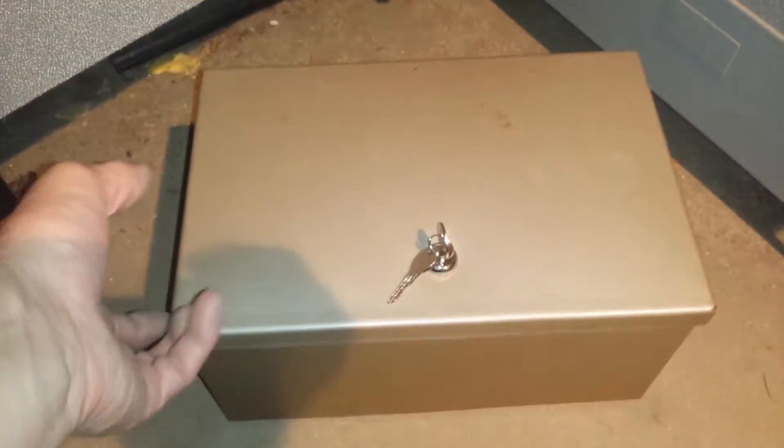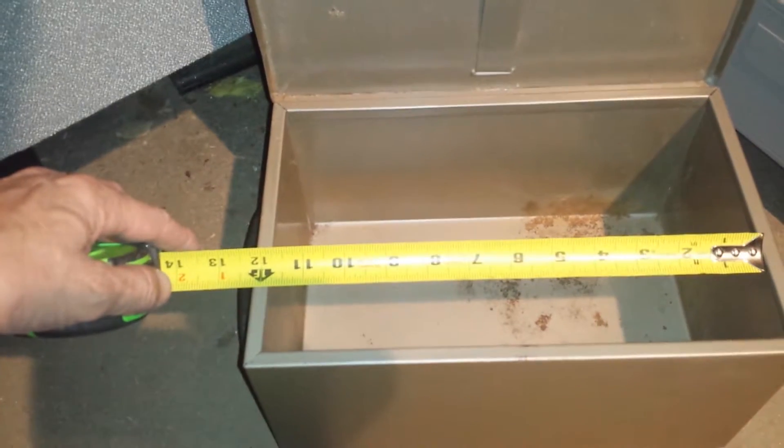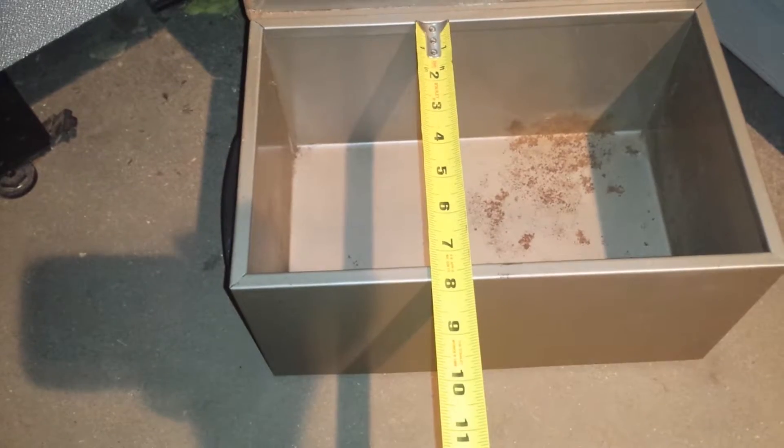It's got some nice real thick sides to it, and a little bit of surface rust on the paint on the surface. On the inside, this is a nice little strongbox from the Rock Weight Metal Production Corporation in Inwood, New York. It's got nice little handles on either side on the end, like a little strongbox, and the keys do work on it.